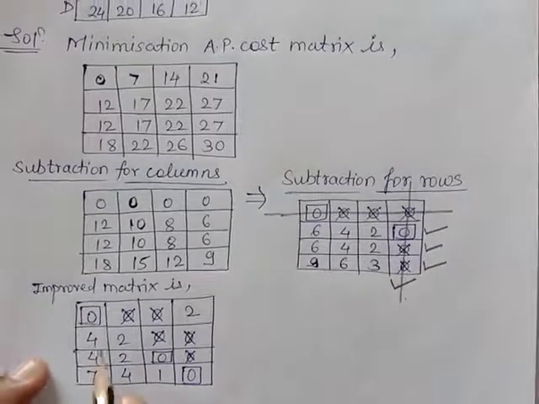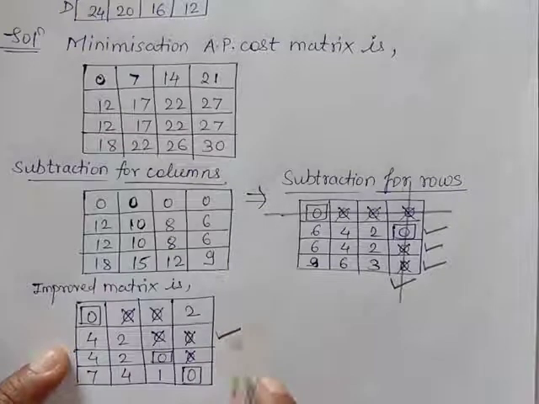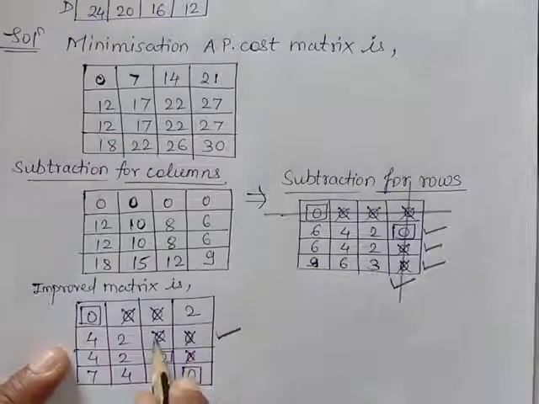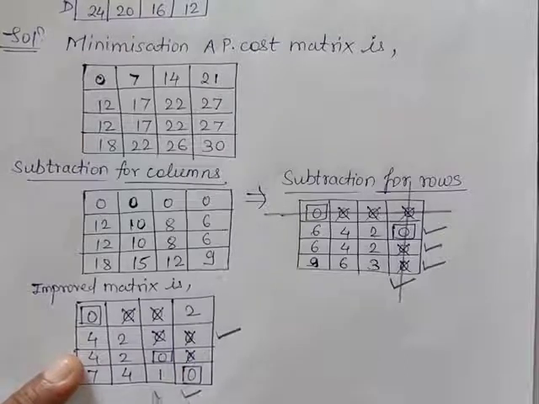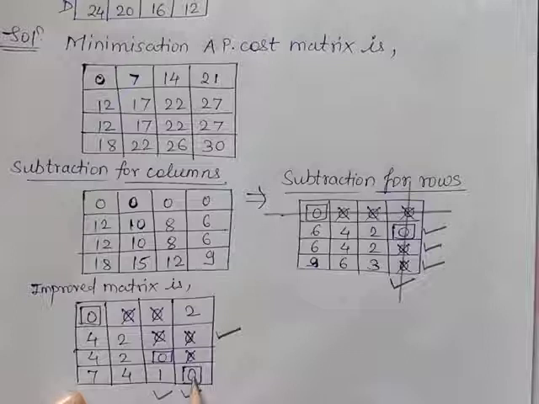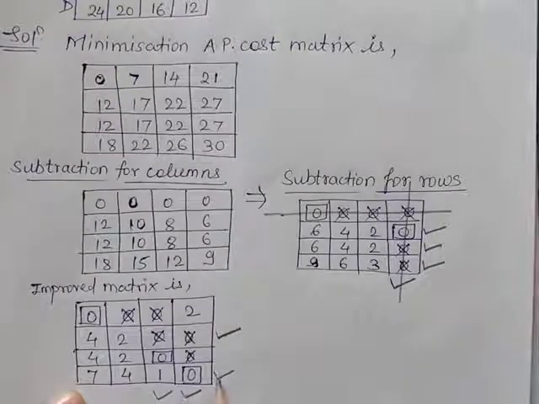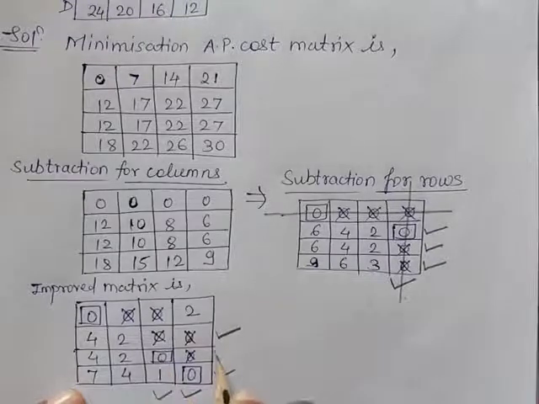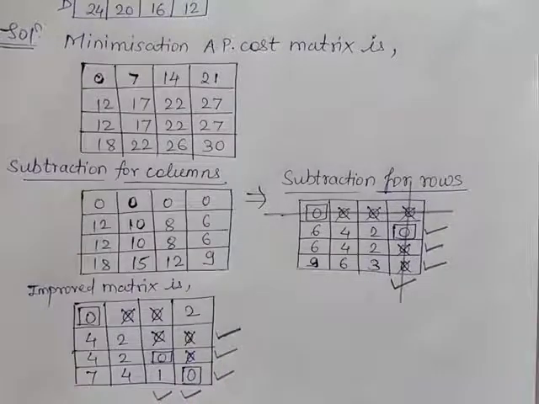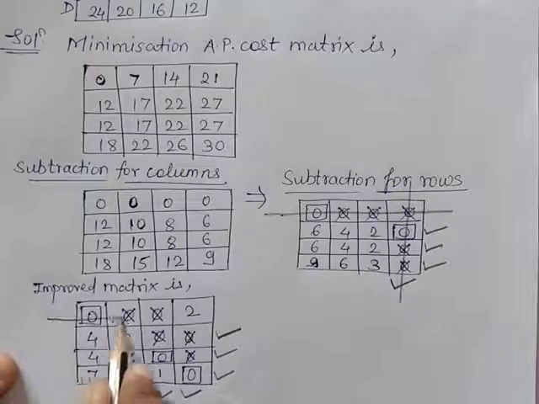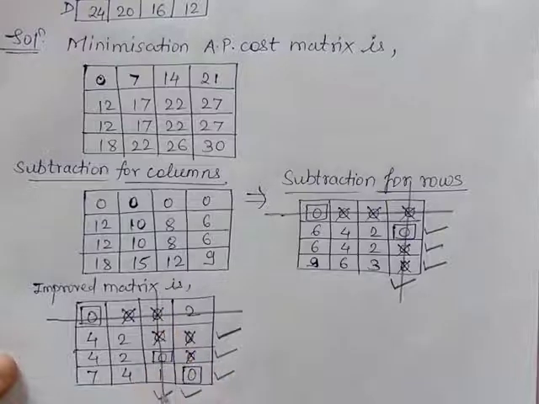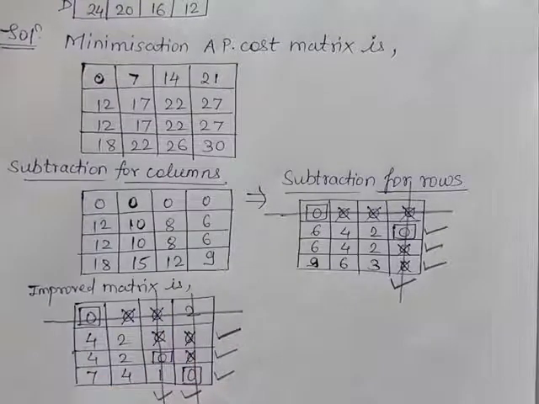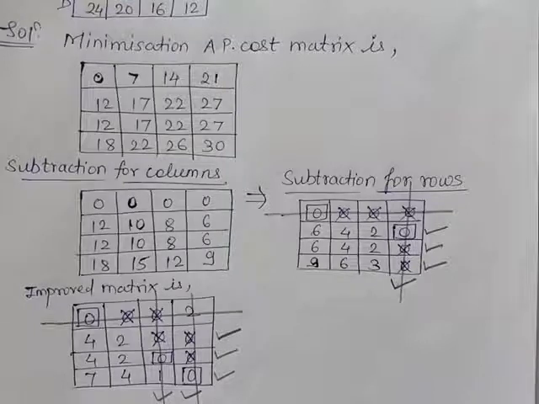So now we will tick the unassigned row. In the unassigned row, these are 2 crossed 0s. So tick those columns. In the ticked column, this is an assigned 0. So I will tick this row. Again in the ticked column, this is an assigned 0. So I will tick that row again. So now this is the completion of the ticking procedure. Now we have to draw the straight lines from unticked row and ticked column. So the minimum number of lines passing through all zeros is 3 again. So this is not an optimal solution.